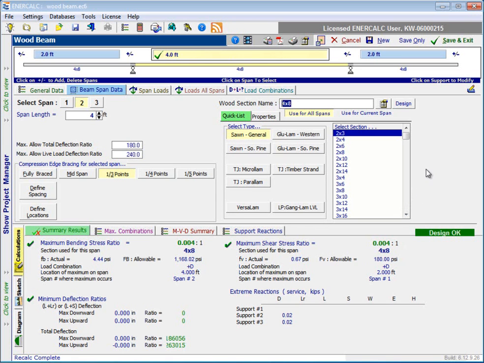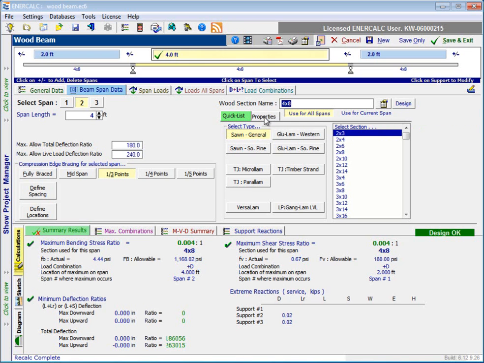Now the last thing, there are actually two more things that we want to take a look at on the beam span data tab. One is the member design button, and if we use this function, what this would do is iterate through all of the section sizes of the specified or selected section type, and it would calculate results for all those sections and then sort them based on our choice of deflection or stress ratios or weight or size and so on and so forth. But it would be a quick way to get results for a lot of different sections and then select one of those sections from the list that passes all of our design criteria.